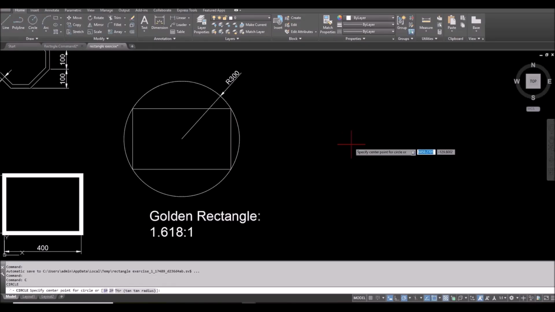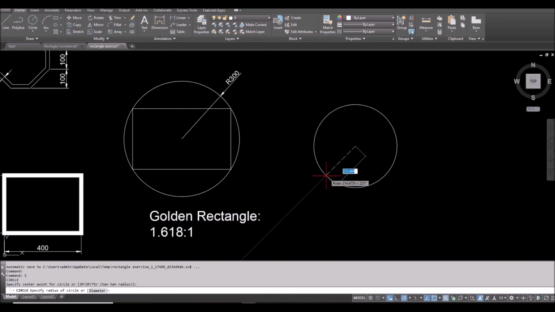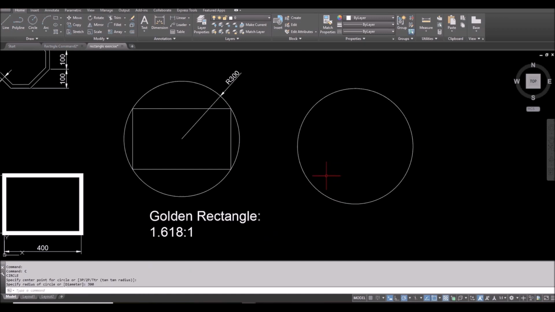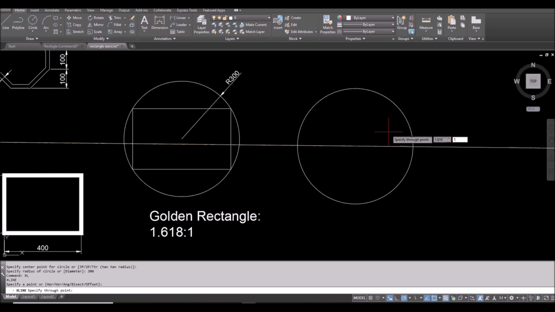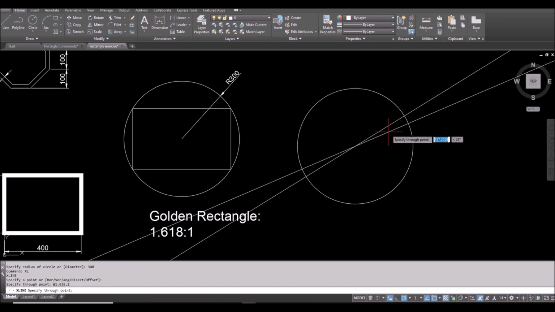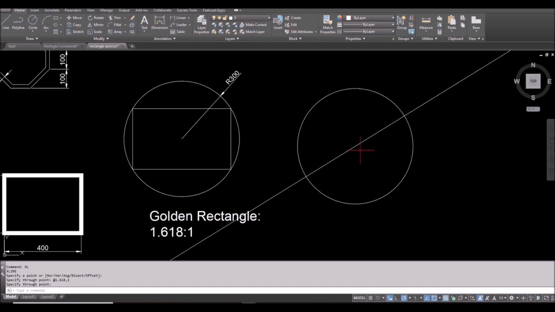First, I type C, click any point, and radius 300. Now to draw the rectangle, the first thing you need to do is type XL for the xline and spacebar, and then you select the center as the first point. For the second point, you type 1.618,1, okay, and spacebar to finish.